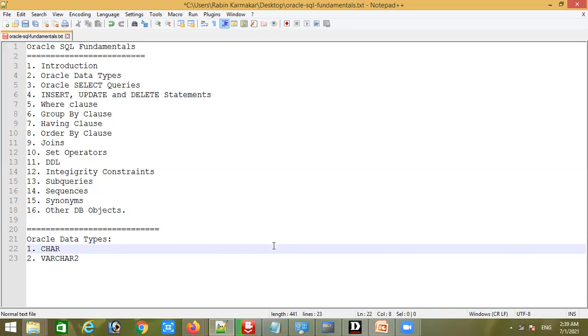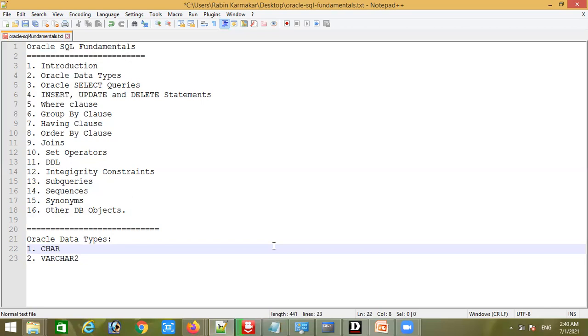If I write f, that means female, and if we write m, that is for male. So by only one character we can define the gender, right? So I can take that column value type as character.